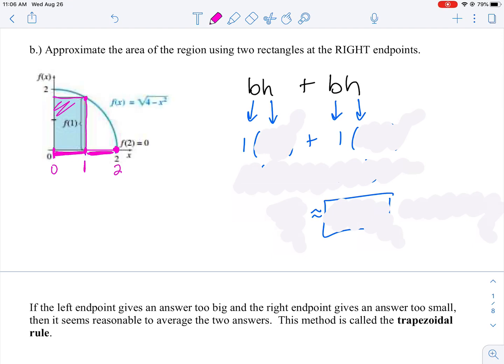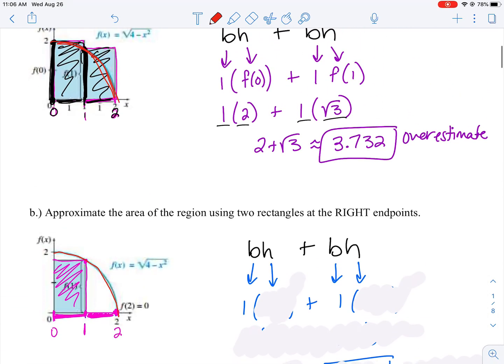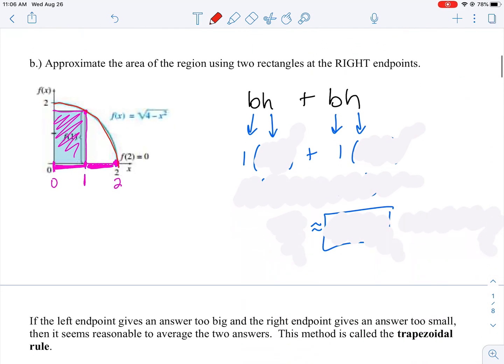So really, here are my 2 rectangles, right? You can see clearly that the estimate that we're going to get when we find the area of these 2 rectangles is going to be an underestimate. Look at how much area is not accounted for underneath that curve. So this time our number is going to be too low. Last time it was too high. My rectangles were above. Now my rectangles are going to be too low. But we're just doing it and approximating the area.